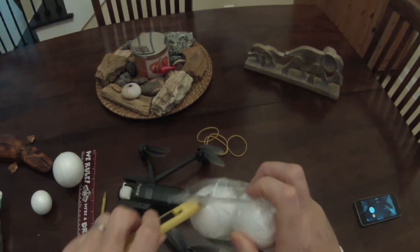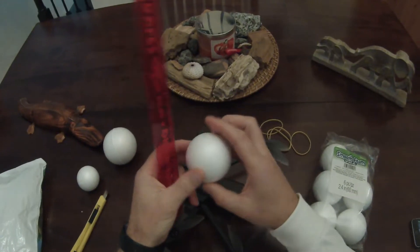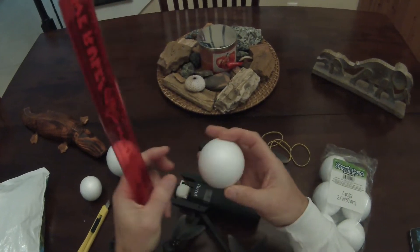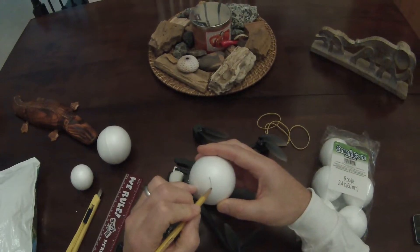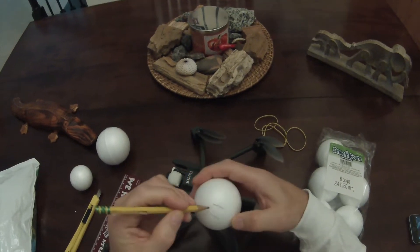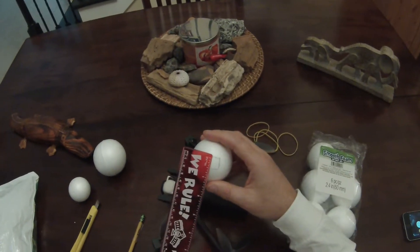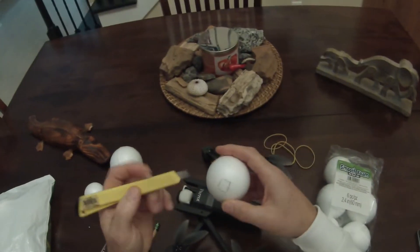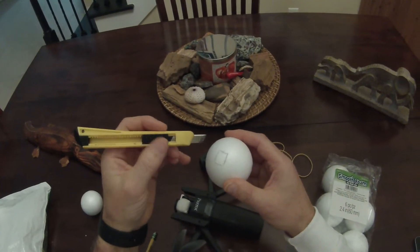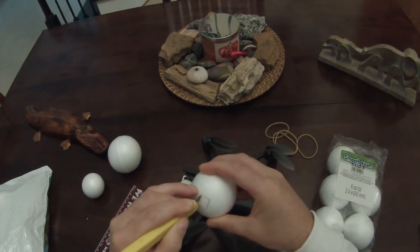So we'll open these up. Let's see if there's anything that looks like a natural top or bottom — not really. I'm looking for about a half an inch by about a half an inch. Let's check the measurements — yeah, about half an inch that way, a little bit less the other way, and that should work just fine. Now take the cutter and don't go too deep — just a little bit. Just take it and jam it in there. Try not to cut yourself.